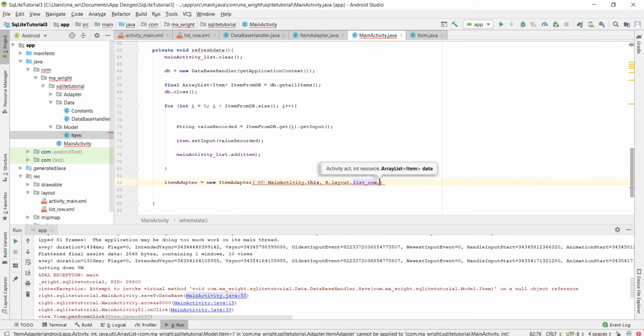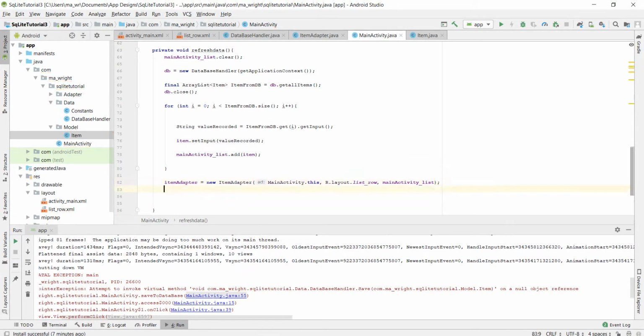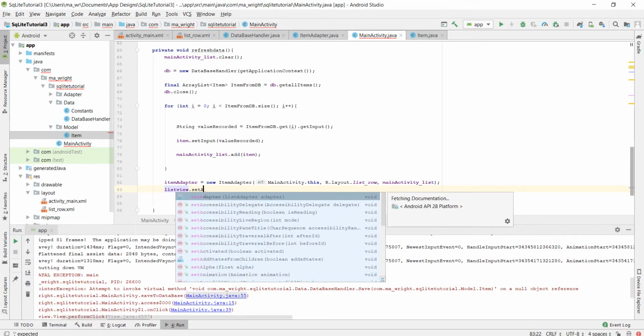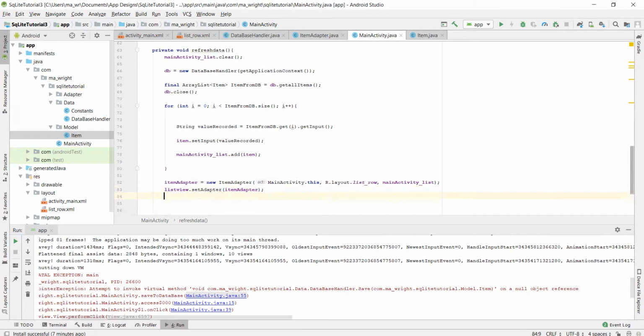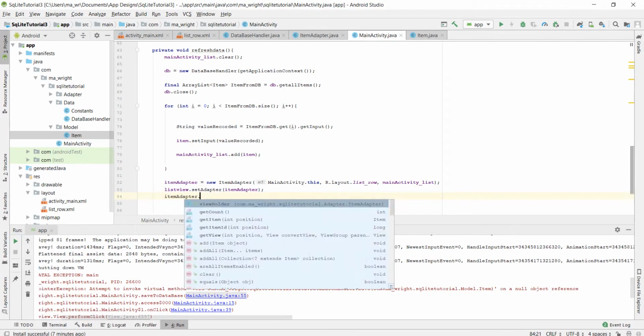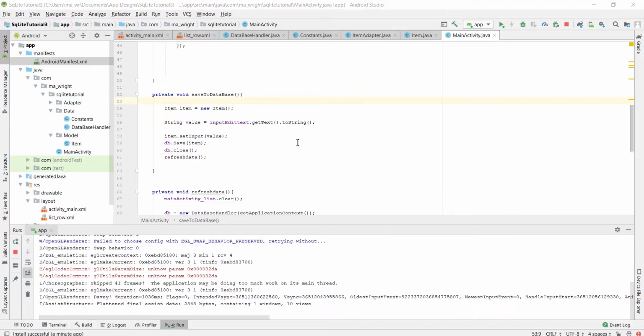And we're going to be populating it with our mainActivityList. Next, we need to set that as our adapter. So we say listView.setAdapter to the itemAdapter. Lastly, we say itemAdapter.notifyDataSetChanged.